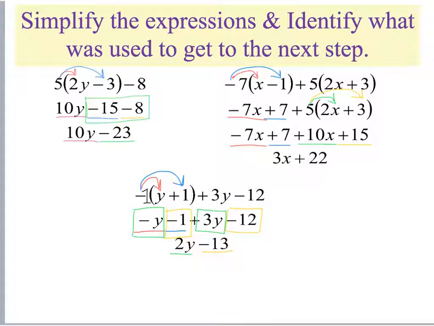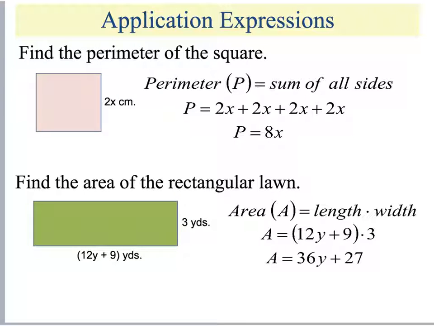So those are our examples for that one. The application of these expressions would be like finding the perimeter of a square, finding the area of a rectangle. So if we were given that one of the sides was 12y plus 9, or even x plus 9, like if it was a line drawn right here and we knew that this was y and this was 9, how could we solve for the area without knowing what that little variable right there is? But that's at a later date. We'll just go over what is actually written on here for now.